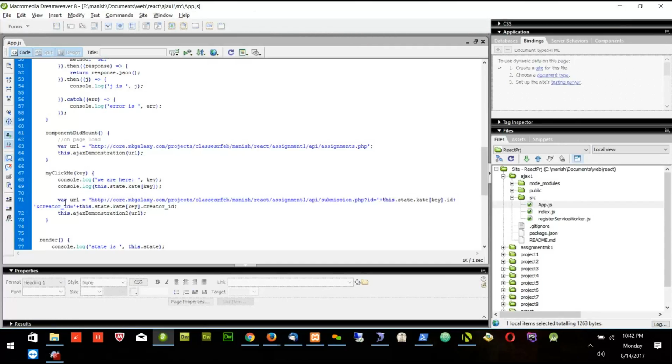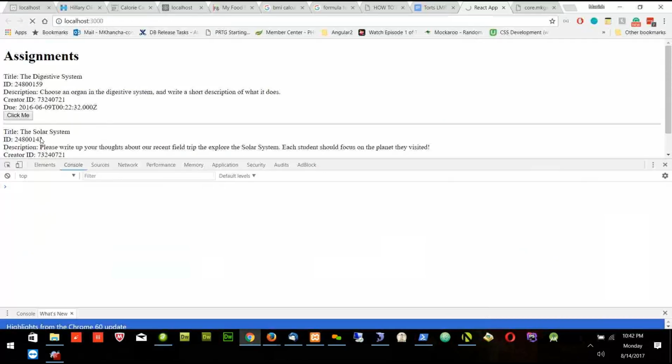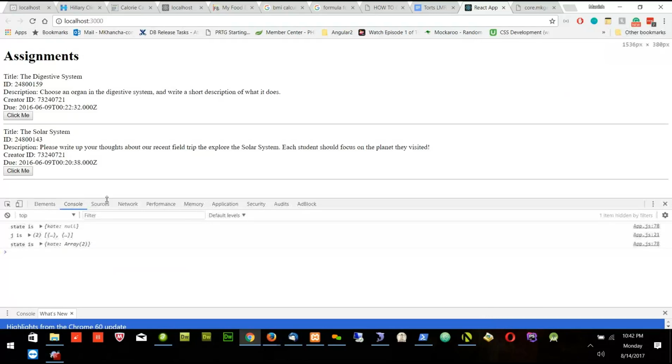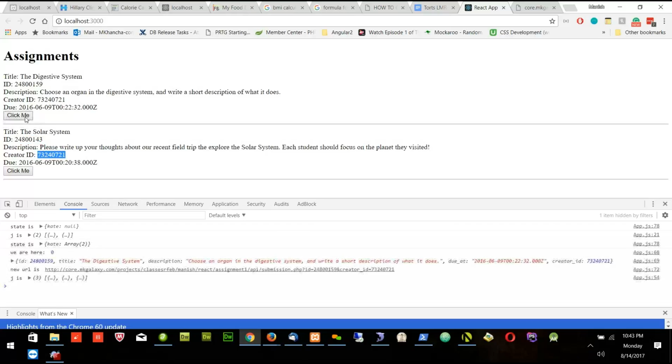and we will see what is coming. And we will see also the URL. What is the URL? New URL is URL. What I did, I am displaying these two records. When I'm clicking the first one, I should call another ajax call with this ID and with this creator ID. Let's do this one. If I click first one, I'm getting the new URL with the new ID and the creator ID, and I'm getting these three records.